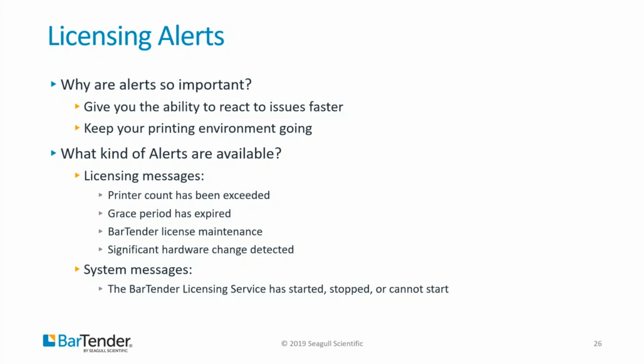Whenever you have a license infraction, you want to know if somebody stopped your service. Maybe it's not specifically a person, maybe it's an antivirus or another thing conflicting with the service. So you want to know what's going on. The reason for that is, remember, we have our grace periods, but those grace periods are obviously finite. We want to be able to react as soon as possible so that we can keep printing going. If you react quickly, the print operator won't notice anything, the integration won't notice anything, and everything will just keep on working. So that's the importance of licensing alerts.